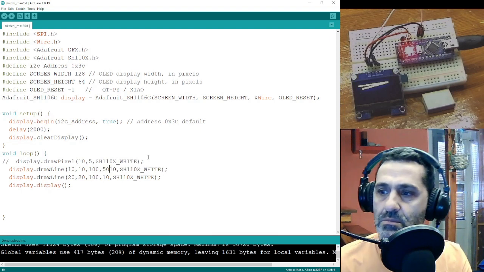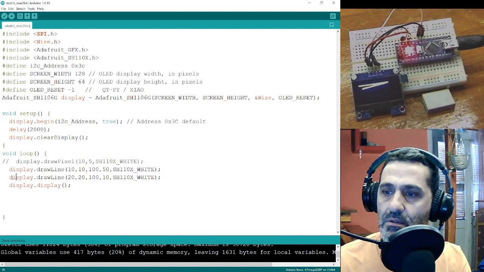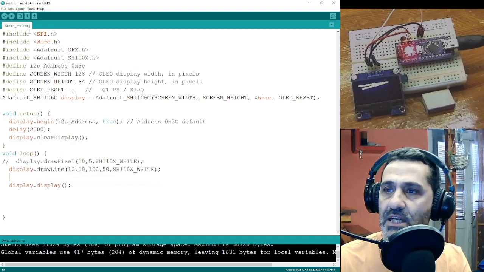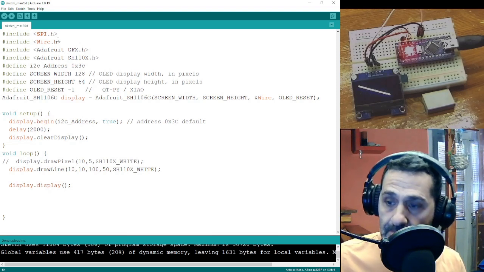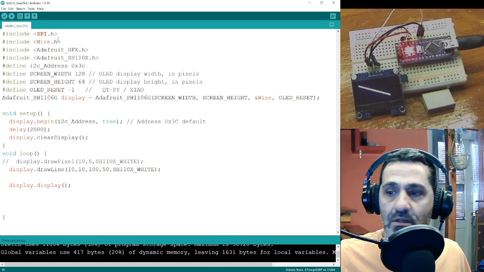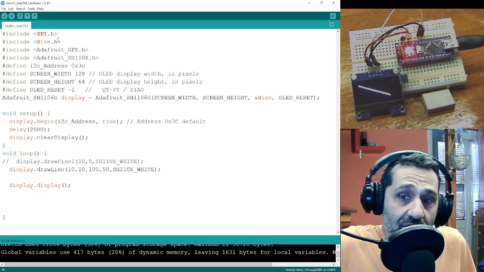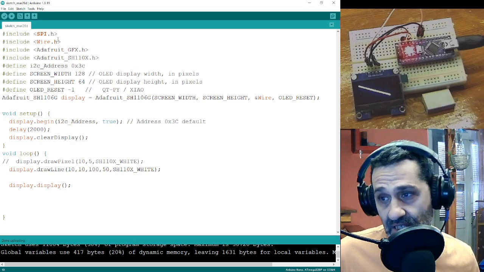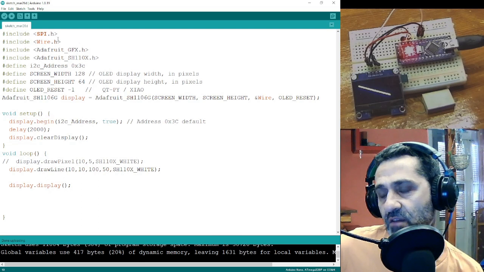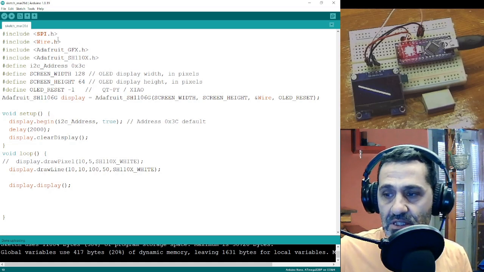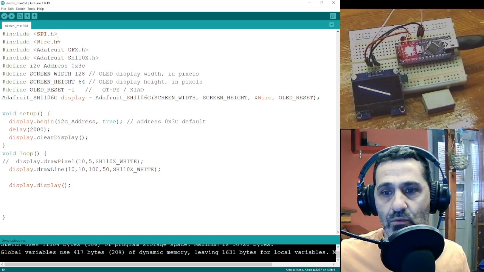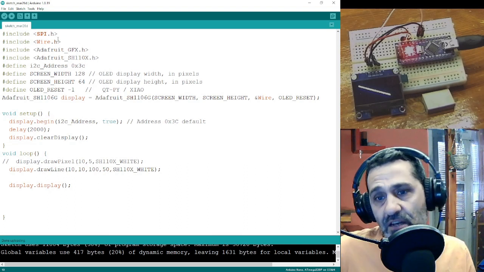We can, for example, make a line, a diagonal line. It doesn't have to be straight. Let's see. You see? So if we know the overall coordinates of the display, which is 128 by 64, whenever we issue commands that have the coordinates inside this range, we can draw certain graphics on the display.